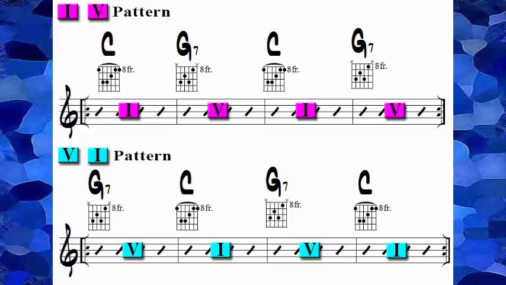Interestingly, the same cadence has a great effect when the chord positions are reversed and a new chord pattern is arrived at.